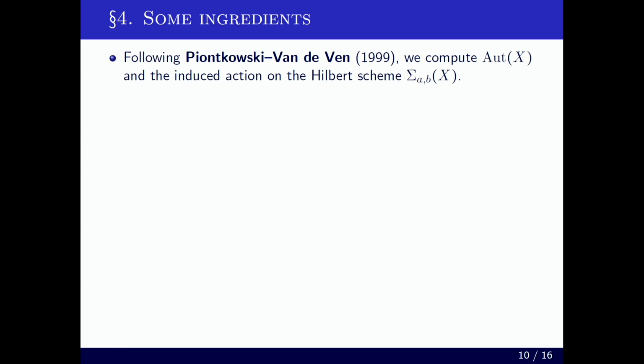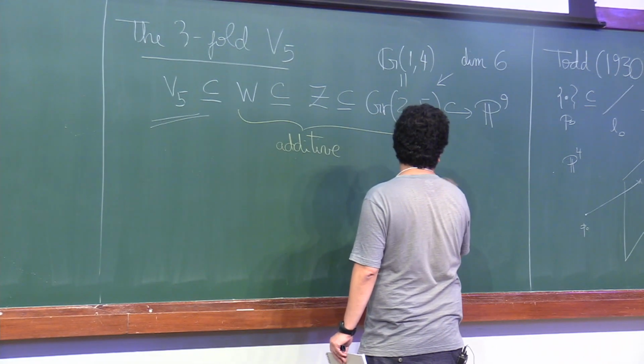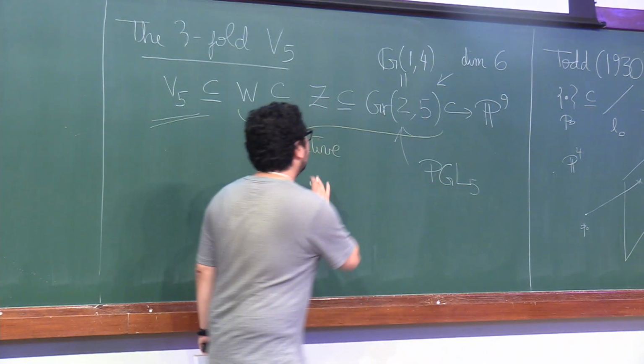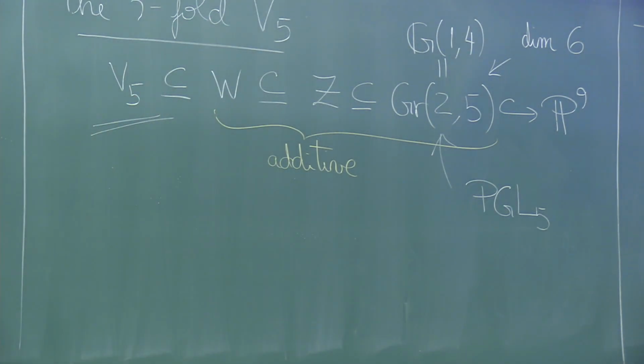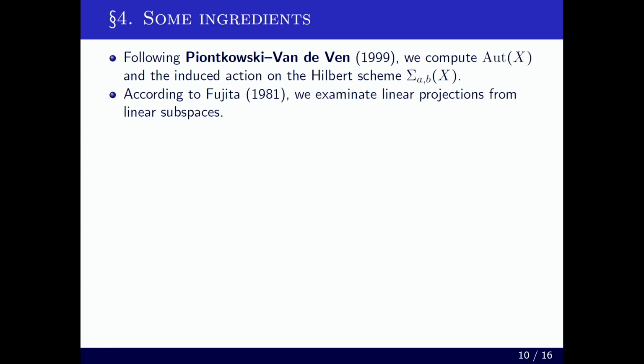Also, there is a very nice description of the automorphism group of these varieties, of these quintic del Pezzo varieties. As I already told you, this one, you can describe it. This is PGL2. This one, the automorphism group is PGL5. And there are explicit descriptions of these guys as well. And moreover, you can describe the action on the Hilbert scheme. You can see whether it's transitive or not. This is very explicit because it's essentially complicated linear algebra, but it's still very explicit. And so the main strategy following Fujita, by the way, is using linear projection, but in an equivariant way.